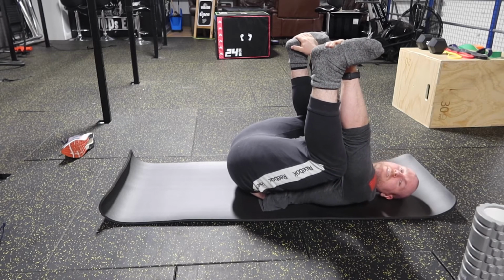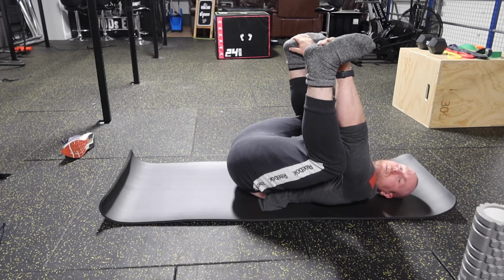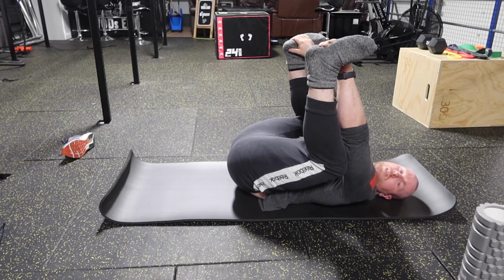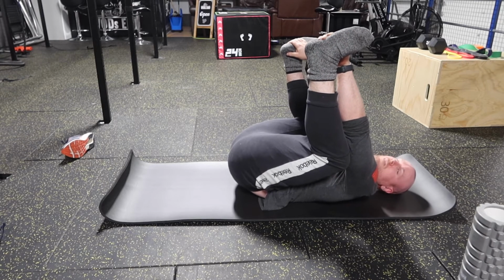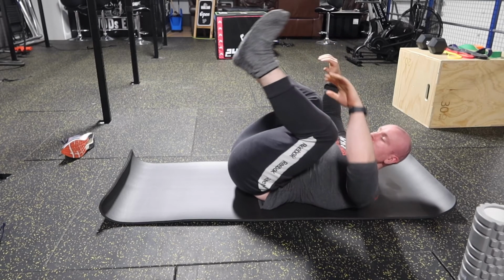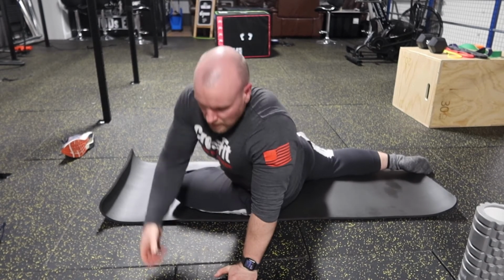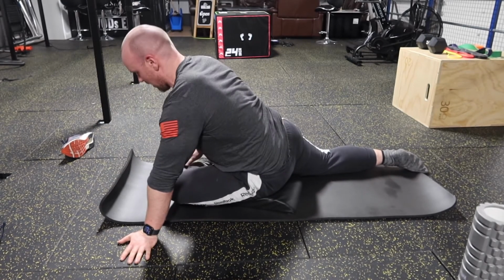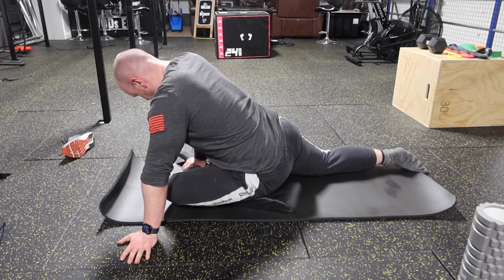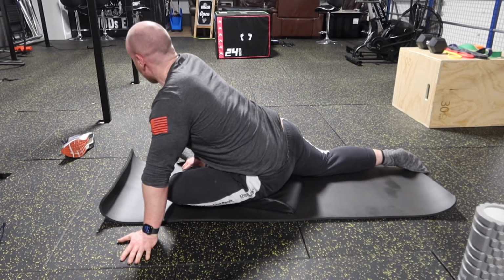So we've got another 20 seconds in this position, and what we're then going to do is we're going to quite quickly, but not too quickly, get into our pigeon stretch, which is 1 foot forward, 1 foot back. And it's our chest down towards the floor into our glute stretch. Right, here we go. 1 foot forward. 1 foot back. I'm actually going to use my cushion to go underneath, just to help me out a bit, just so I can keep my hips neutral. And there we go. Making sure I'm keeping my back straight, because if I bend my back, I will lose the stretch.